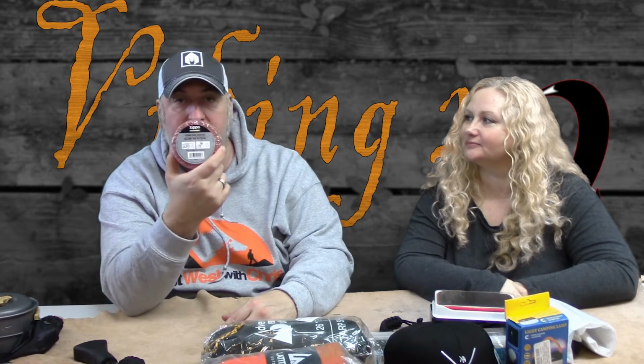And then two more things. We have a Zippo cedar fire starter. Just break the block and you can throw a spark on it and start a little fire with this. It'll make your life easier, especially when stuff is wet. And last but not least, we have a Battle Box patch to throw on your gear.